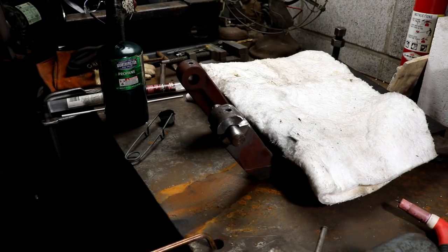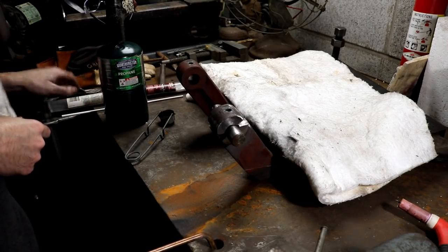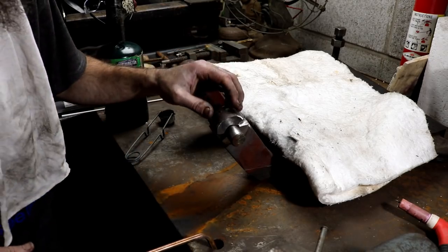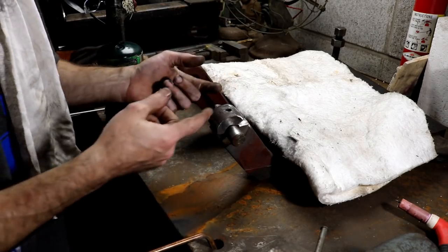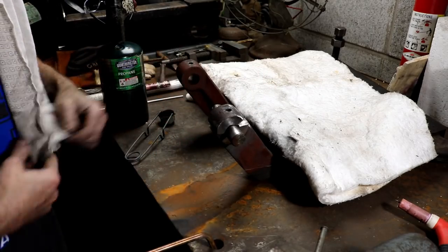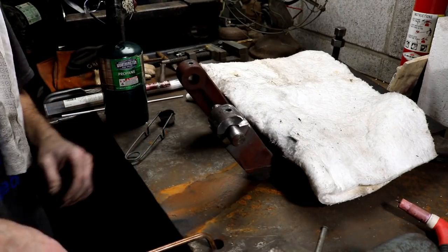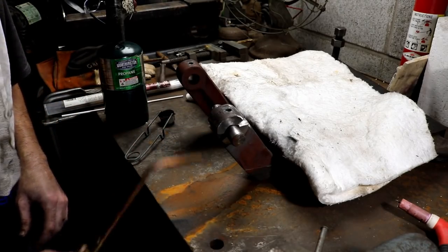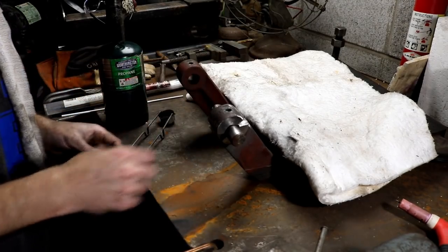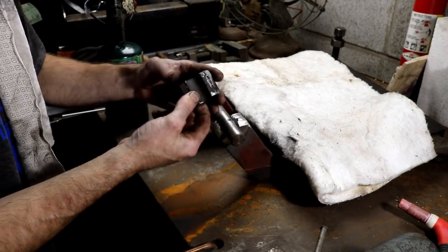Well, I think it's time to try to repair this bracket. We're gonna just braze it up with some standard Lincoln brazing rods. What I've done here is just V'd it out fairly heavy. I don't know that I've even quite V'd it out enough, but I think I have. Being thick as it is, I want to be able to get my torch tip in there and get that braze all the way up to the bottom of the joint.